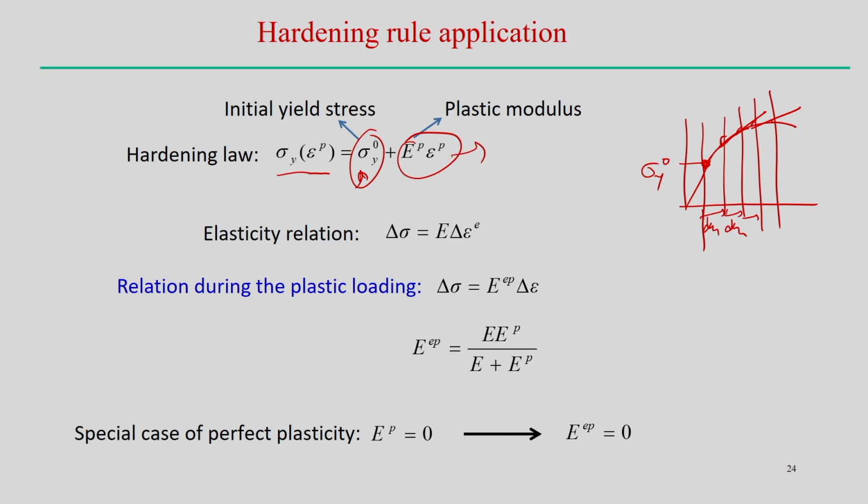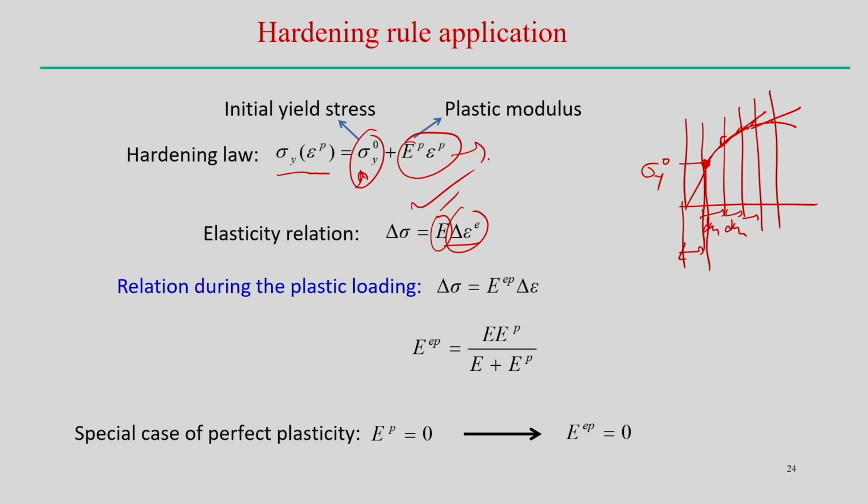The increment of the stress within the elastic limit can be represented simply by following Hooke's law, E into the increment of the strain. Within the elastic limit, the increment of the strain can be done in one single step, such that this is the increment of the stress, and this slope is basically Young's modulus. That gives the increment of the stress value in a single step within the elastic limit, because within the elastic limit the stress is proportional to the strain.